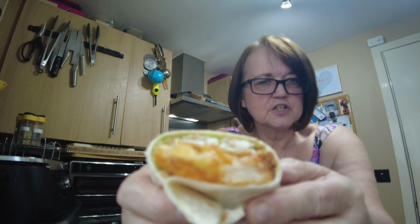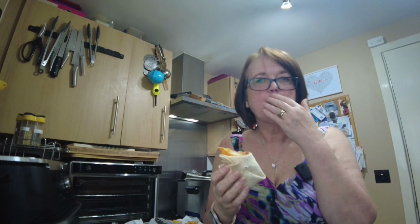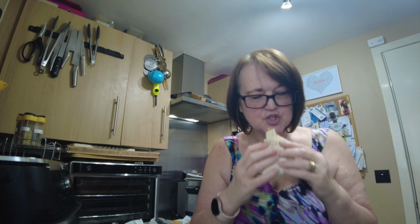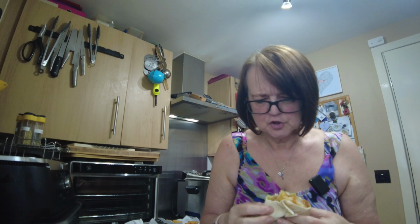Right then, time to taste, and fingers crossed I don't get covered in mushy peas. Right, fish, chip, mushy pea wrap. A different take for Fish on Fridays. It's hot, that's why I'm doing that. The soft texture of the mushy peas, the crispness of the batter on the fish, and then the soft fish in the middle, and then, of course, the lovely chips. Look, I could break one. If I squeeze, there you go, crispy outside. Nice fluffy middle.